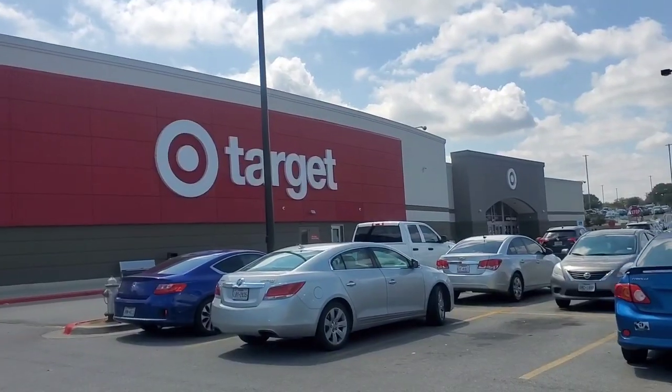So now I'm headed to Target. I have to pick up a few things, and then, or even before, I'm going to stop in at a thrift store just to take a quick peek and see if there's any easy scannable items that I can find or just really cool vintage sweaters. I'm in the mood for looking at vintage sweaters and jackets, like really cool, bright, 80s, 90s throwback styles. So I'll check in with you at whichever one I go to first.